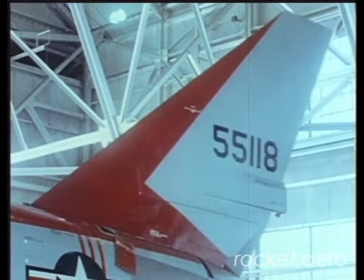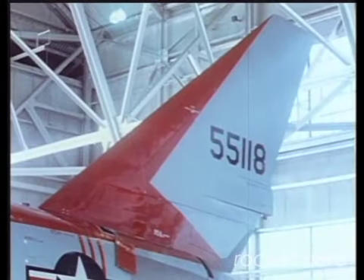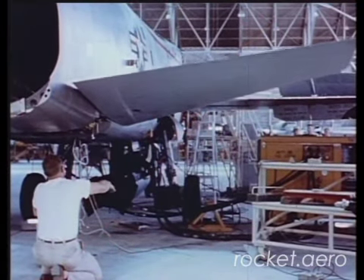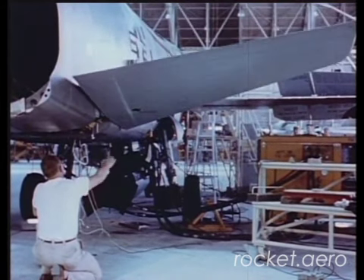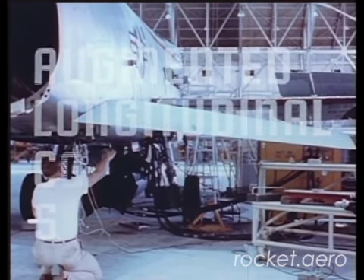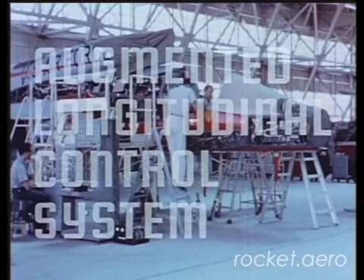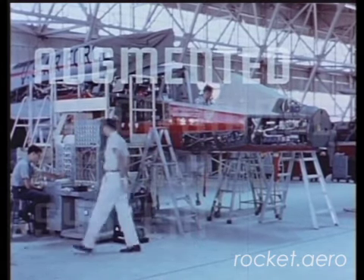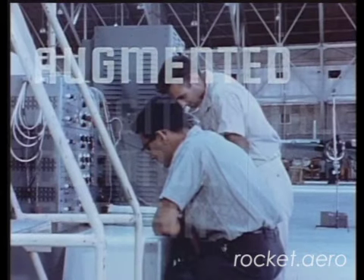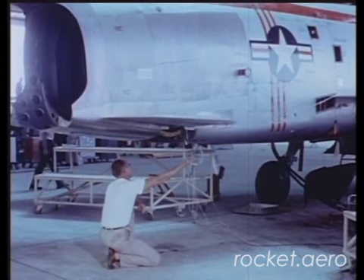An all-movable vertical tail — another innovation — is a logical evolution of the familiar fin and rudder combination. The all-flying horizontal tail has been widely accepted in the last few years. This is the first modern application of the slab tail principle to vertical fins. ALCS is the new element, standing for Augmented Longitudinal Control System. Longitudinal control pitches the nose up or down — standard since the Wright brothers — but augmentation is the unique feature. Using an electronic system, cockpit stick forces are always kept proportional to the pull or push exerted by the pilot. ALCS has a built-in pitch damper and fail-safe circuitry to give the pilot positive control if an emergency arises.